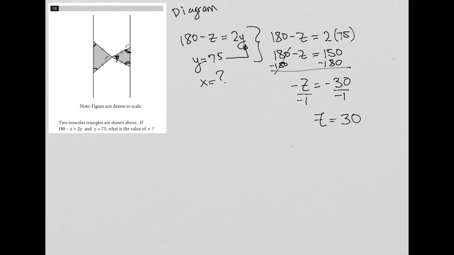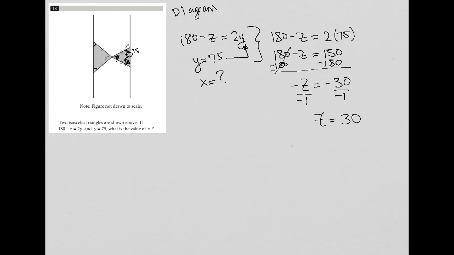Now, that's an isosceles triangle on the right-hand side, and the top angle, that z angle, is 30 degrees. I know that I have 150 degrees left over to finish off the sum of the angle measures of the triangle. And I also know that these two angles have to be equivalent, which means that these two angles must be 75. So that's 75, and this is 75.